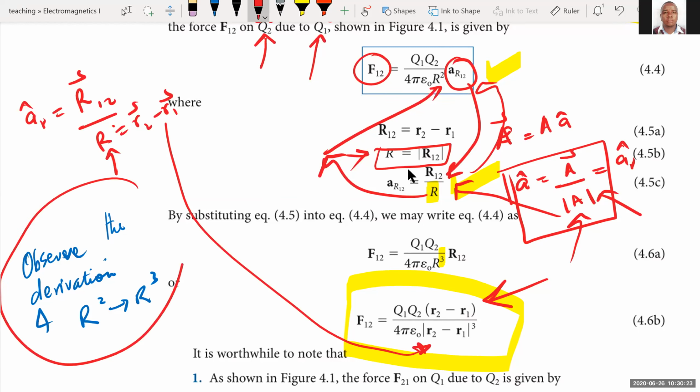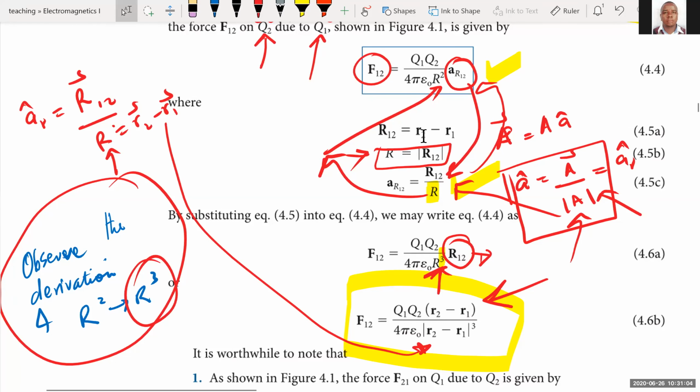I was actually mentioning in my preview of the notes that you should always observe how we are transitioning from R squared to R cubed. It is very important because some people might confuse it and say that it's also R squared in scalar, so it is always R squared even in vector. But as you can see, in vector form we have R cubed in the denominator, but still the R vector in the numerator. It is actually that R that allows us to define the unit vector. I have spent some more time there just to make sure that you don't get lost.